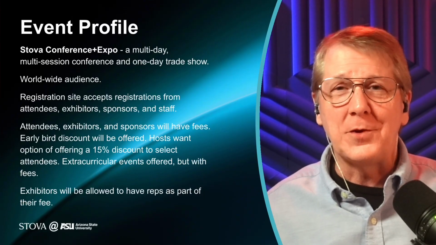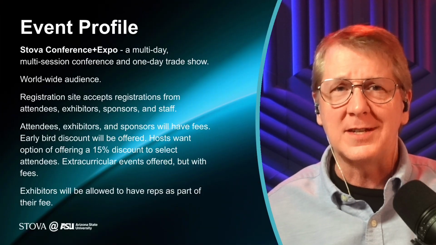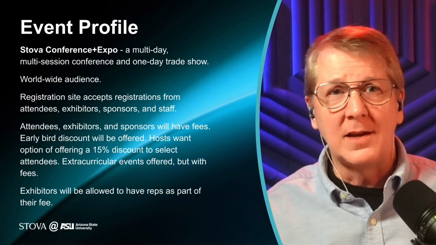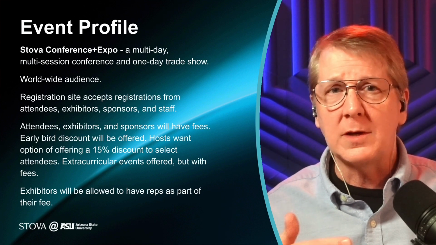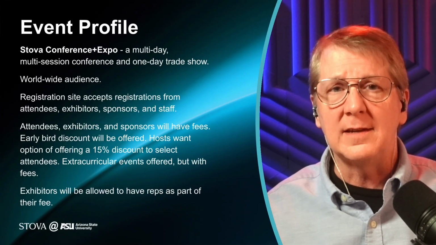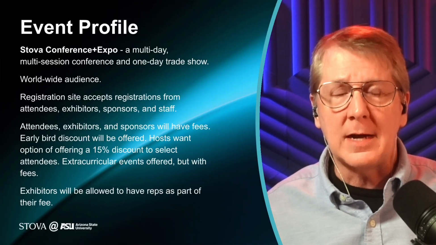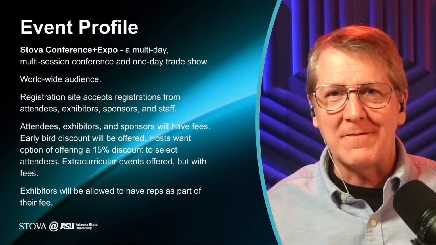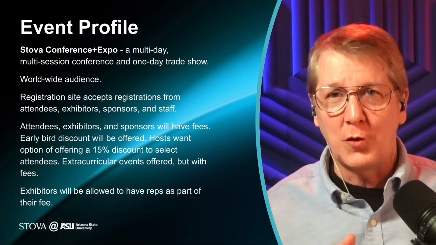This is the use case that we are building out in this Event Builder series. It's a multi-day, multi-session conference, and today, where we'll see our features reflected in this is, one, it's a worldwide audience. I'll need to ask some attendee questions from that audience if I want contact information. I'm going to be using categories to keep track of the attendees, exhibitors, and sponsors as they go through our system. And again, just because it's not complicated enough, I'm going to show how I can have a category that follows up by saying they can have additional attendees as part of that group.